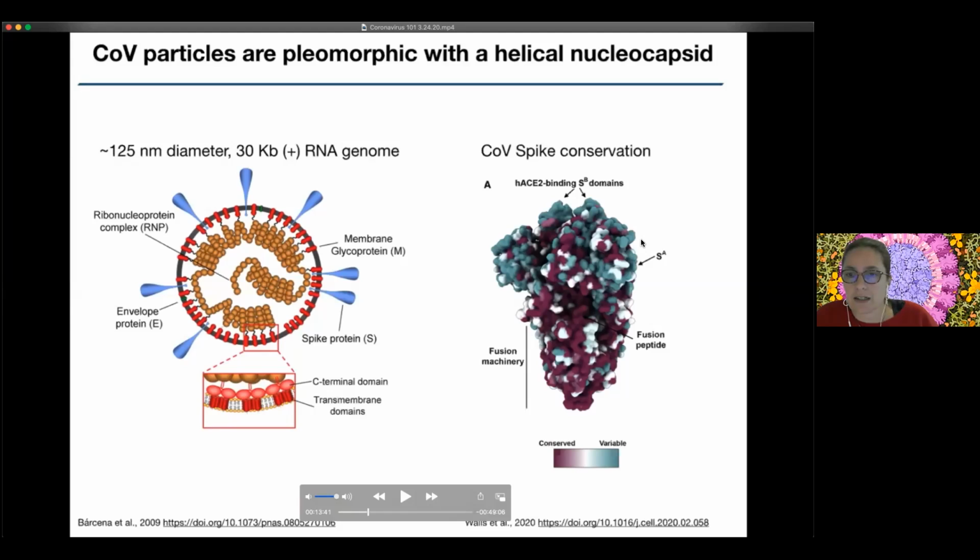The protease then comes along and cleaves that off, revealing the fusion peptide. And this is the part that actually mediates membrane fusion. Does that make sense? So the spike protein, this part of the protein helps position the viral particle. That gets cleaved off and it reveals this fusion machinery that actually is the part of the protein that mediates the membrane fusion itself.